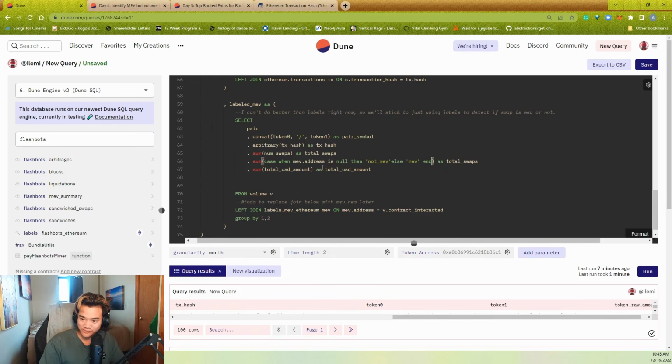All right, so case when MEV address is not null, right? So it exists in our labels data set as the contract interacted, then we do want to sum the value, right? Else, we're not going to sum it. We're going to put 0. You don't want to do null here because null causes all sorts of sum issues. And we can call this MEV swaps.